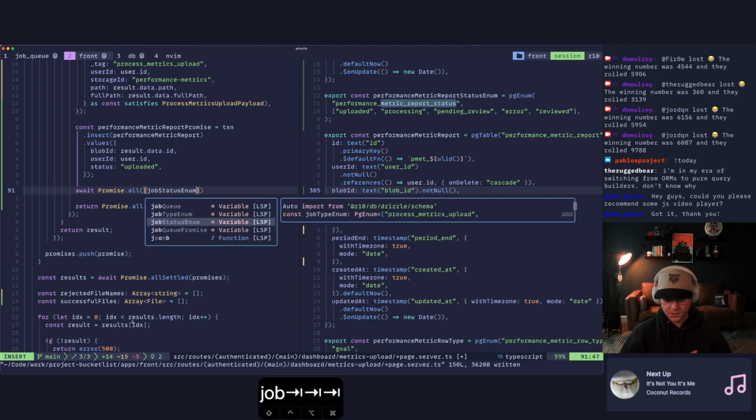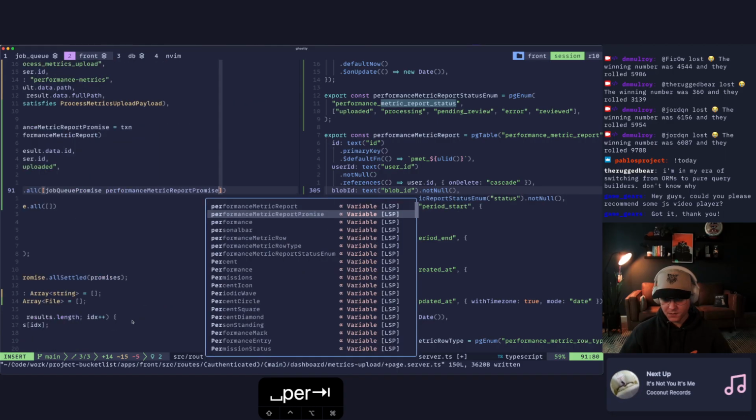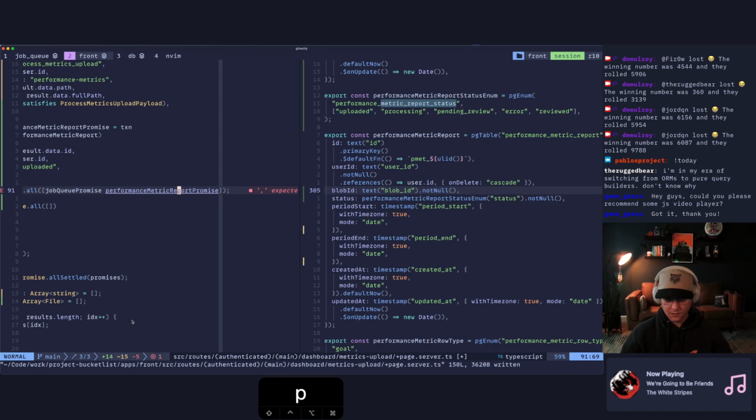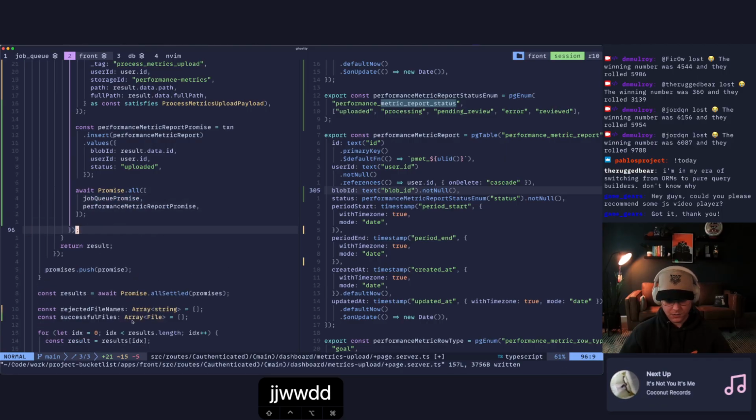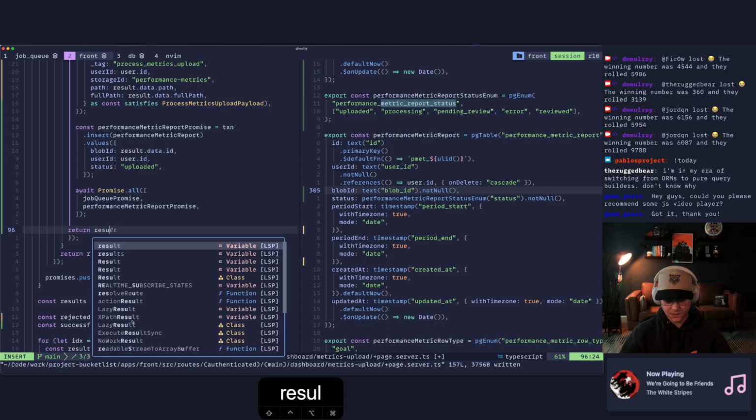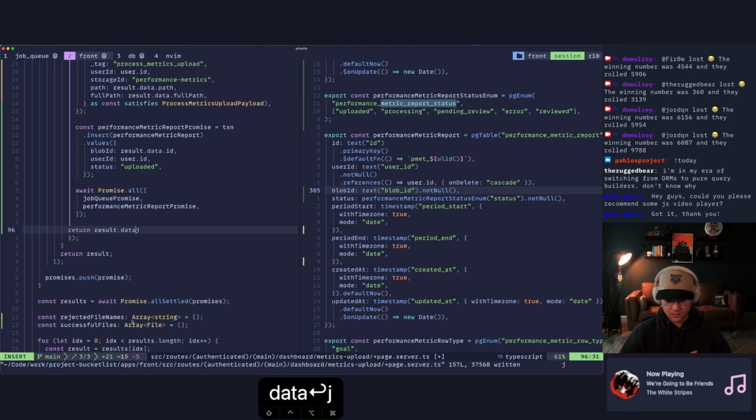Job queue promise and the performance metrics row promise. That will get them to run in parallel, or at least concurrently. And then we can just return result.data. And that should be good there.